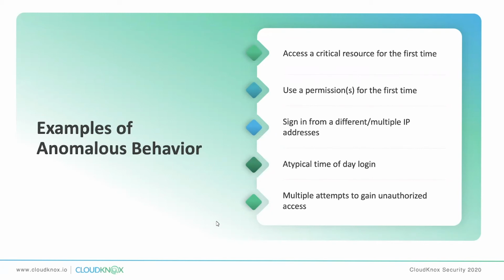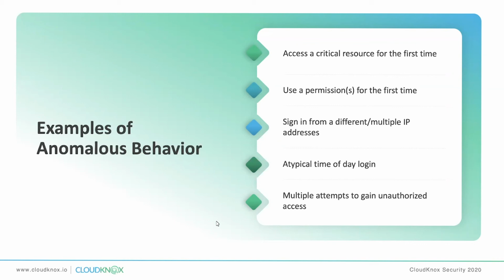For example, an identity that had never downloaded data from every S3 bucket in your environment over a very short period of time would definitely be an anomalous behavior with a high probability of being malicious. Other critical resources being accessed or a permission being used for the first time could be a new hire or a new function that had not attempted that action in the first 90 days, or most likely it is a discovery or reconnaissance attempt to understand the reach of an identity.